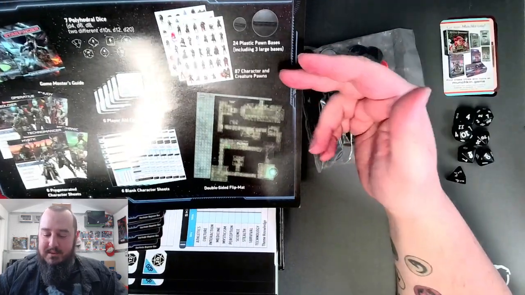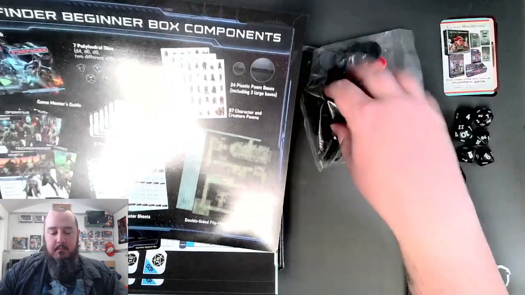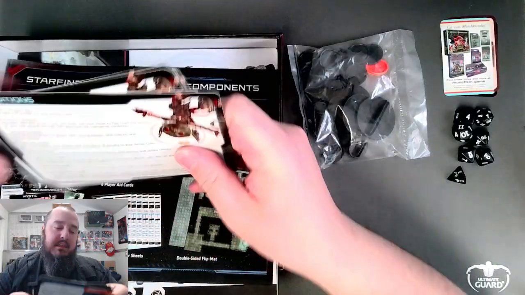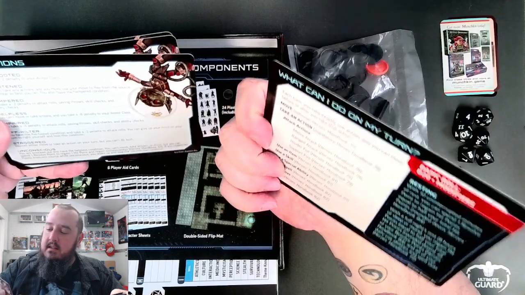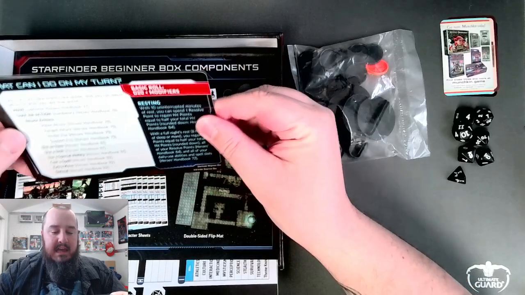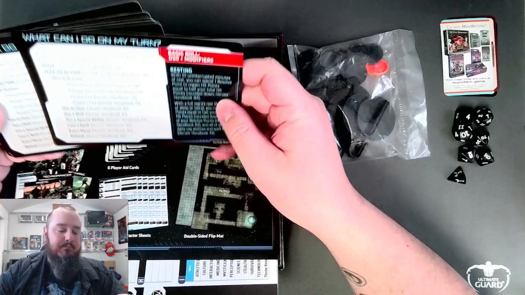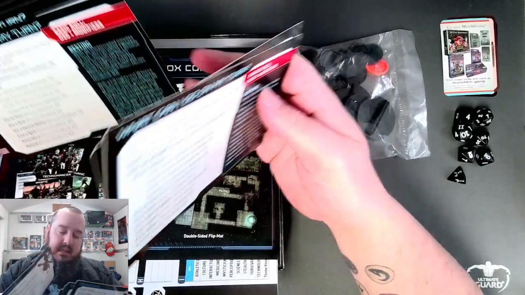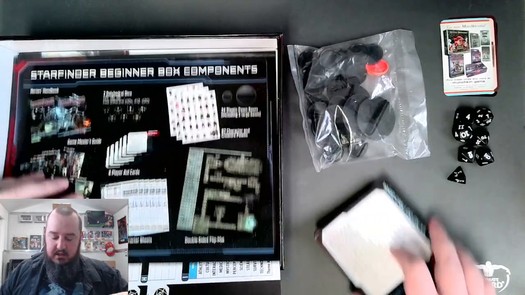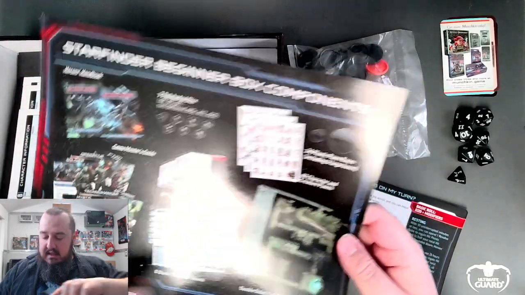But yeah, we get a lot of cool things. We get these character and creature pawns. We've got the bases here. We've got the dice. These quick reference cards I think are just brilliant. Honestly, I think this is one area that is just so cool. Having a quick card for you just to reference when you need to, I absolutely love it. I think that is just a fantastic idea, and I'm so glad that they did that for both Pathfinder and Starfinder. So we've got the books, the character sheets, blank character sheets, and a map.